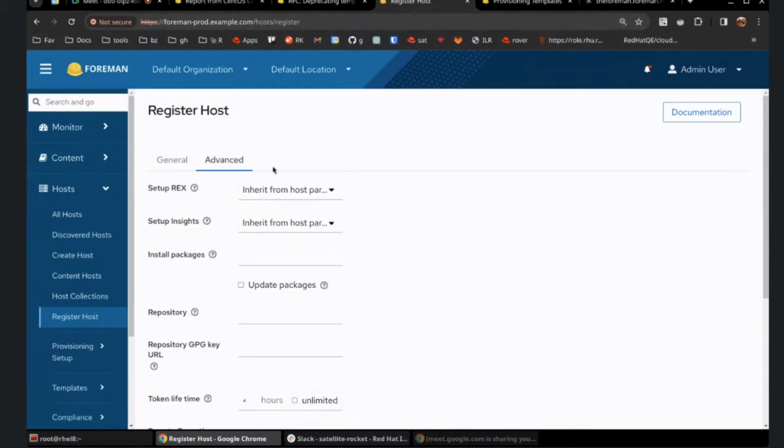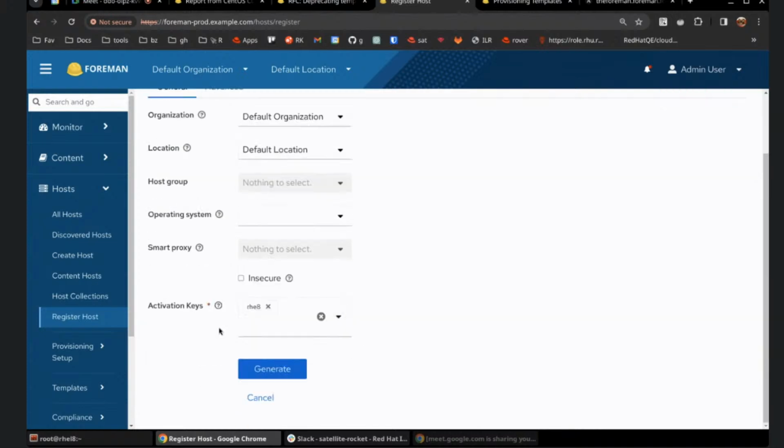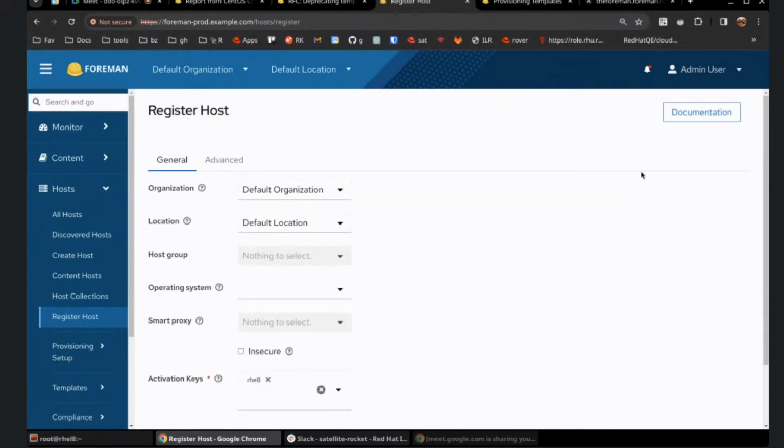But for the sake of the demo, I will go just with the basic field, and that is the activation key. In my case, I have only one activation key called RHE8. I forgot the L there. Never mind. It's going to work anyway. And with this key, I will use the registration and get my host into the Foreman.